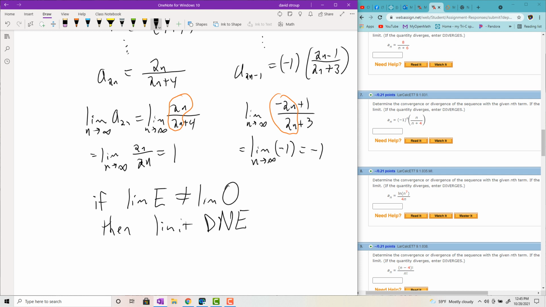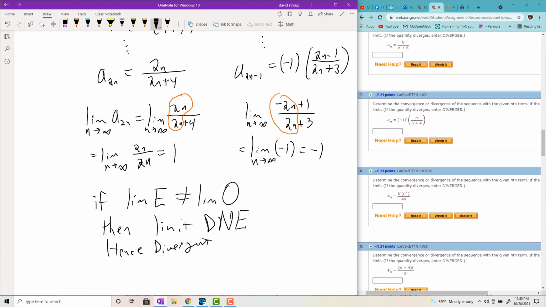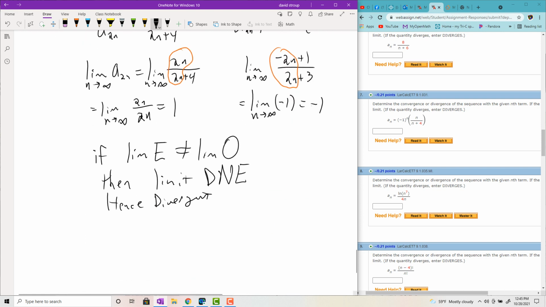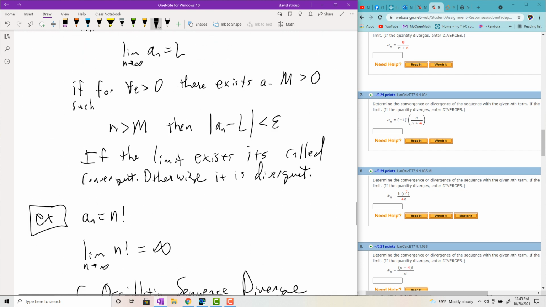And that's what we have in this case. Okay, so it's divergent. Right, so you kind of need that process to show that this thing diverges. Yeah, you would type in divergent into the answer box. Okay, so that was our video quiz. So, you know, proving divergence may be a little bit more difficult sometimes.